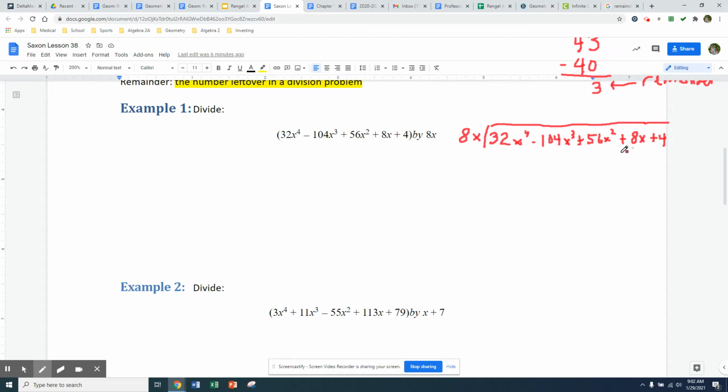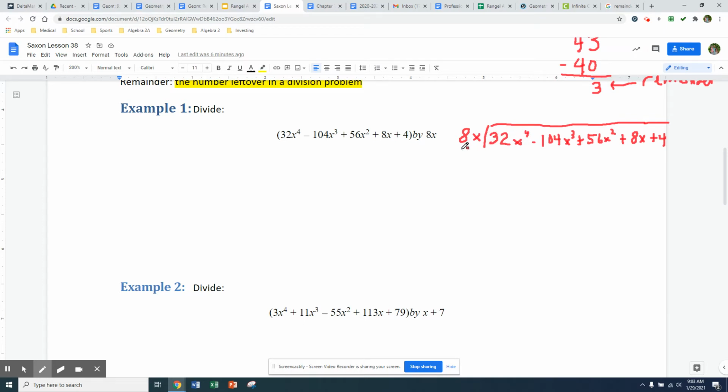When we do our long division, we are going to start building our quotient up above our dividend. In this case, I have one single term that I'm dividing by, so this would be considered a monomial. Sometimes I'll have binomials, and we'll look at that when we get into example 2. What you're trying to do is take this term and think about what you could multiply 8x by to get it to match exactly the first term of this polynomial. So again, you're trying to get 8x to match perfectly to 32x to the 4th.